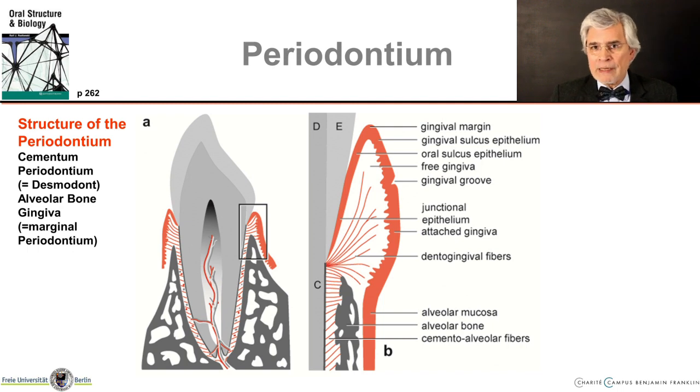On the left at A is the overview, and on the right at B, we first see the dentin in dark gray, at D, the enamel E in light gray, and at C, there is a thin layer of dental cementum on the dentine on the root of the tooth. From here, and now let's look at the diagram starting from the bottom right, the cemento-alveolar fibers run from the cement to the bone. And these are mainly collagen-containing fibers that have grown into the thin layer of cementum and have also grown into the bone on the opposite side. And the alveolar bone is shown in dark gray, and the structure on the far right is in pink. This is the alveolar mucosa.